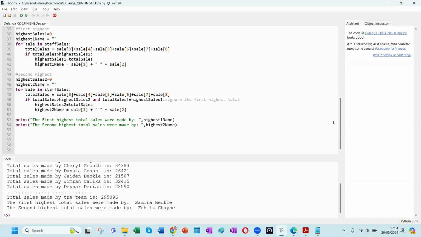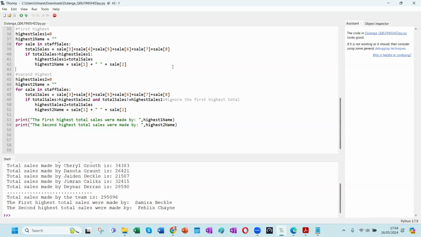We didn't want to check duplicate values. What did you do last time? I mean in the previous class, 2019 paper, what did you do? We didn't record the name. Instead, we found the highest total, and then we had another loop to check for duplicate values, and there we recorded the names.